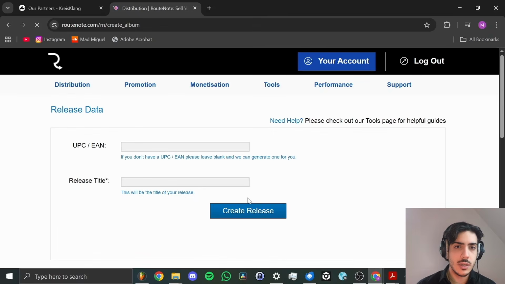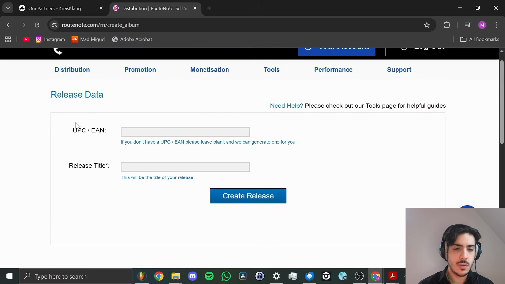And the first thing you'll see is the release data section. We don't have a UPC/EAN. You could just ignore that for now. And here you choose the name of the song. So in this case, we're gonna call it Freedom. Because, I mean, we're freeCodeCamp and the song should be called Freedom, baby. Right? And if the page is slow for you, this is, I guess, normal. I mean, for me, the page is slow as well.